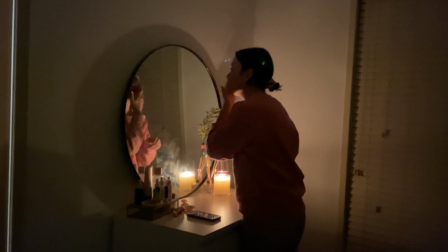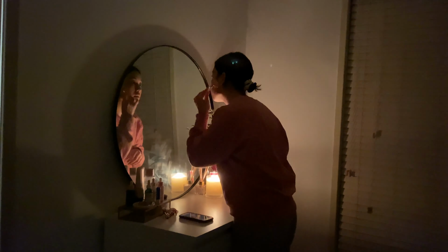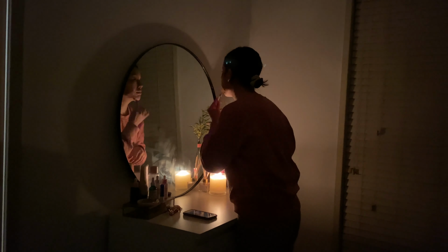A candle as the only light source and a bit of spa music from Spotify, and you're going to literally thank me later. But also, just thinking of the positives out of lockdown. We were so lucky, and a lot of the opportunities we have had came out of lockdown. I moved jobs in lockdown, we started Splendor in lockdown, so remembering the positives that came out of lockdown is what keeps us going, I guess. Well, keeps me going. I hope that's what's keeping you going too, Liz.